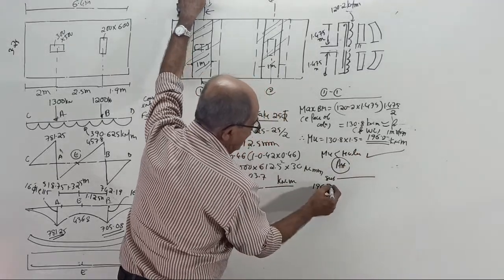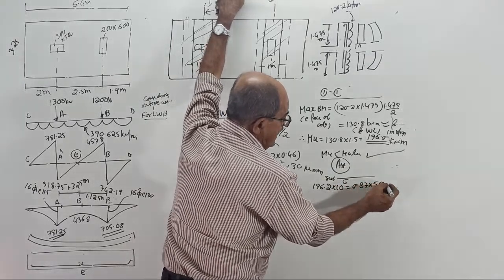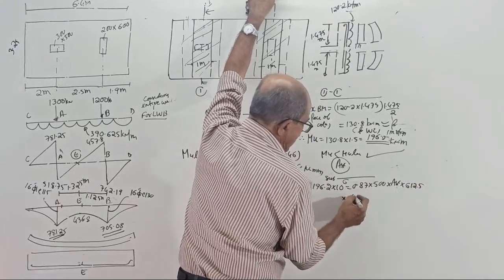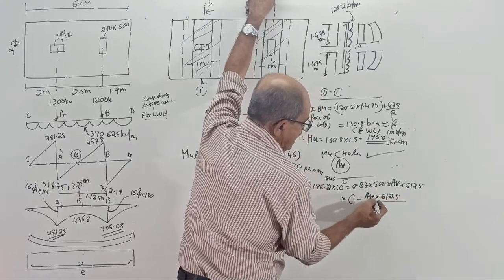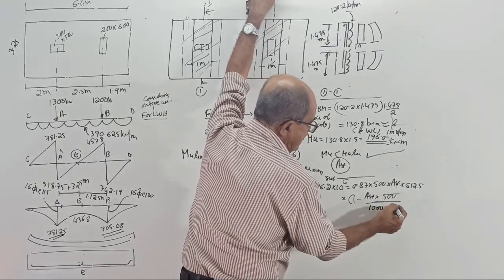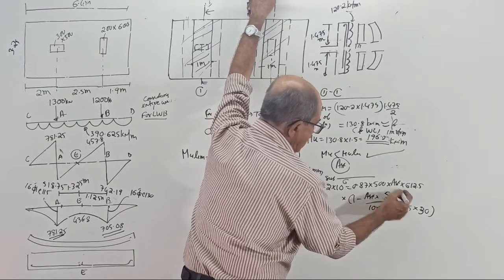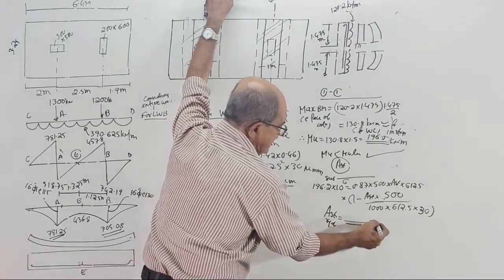196.2 into 10 to the power 6 equals 0.87 into 500 into AST into D, where D is 612.5, into bracket 1 minus AST into 612.5 divided by AST into FY. FY is 500 divided by B is 1000. D is 612.5 divided by FCK is 30. Solve the quadratic equation and tell what is the AST required in mm square.